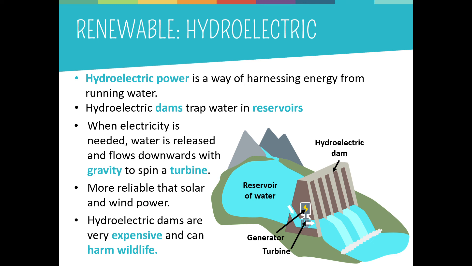Hydroelectric energy — 'hydro' means water. Hydroelectric power is a way of harnessing electricity from running water. Hydroelectric dams are built to store large amounts of water in reservoirs — large man-made lakes created by flooding river valleys. When electricity is needed, water is allowed to escape through pipes in the dam; the water flows downwards under the influence of gravity and drives turbines linked to generators, generating electricity. Mountain regions are good for hydroelectric power because they are steep and have lots of rainwater. Hydroelectric dams are very expensive to build, and when a dam is built a huge area is flooded to make a lake, which affects people and animals living there and can badly affect wildlife migration patterns.